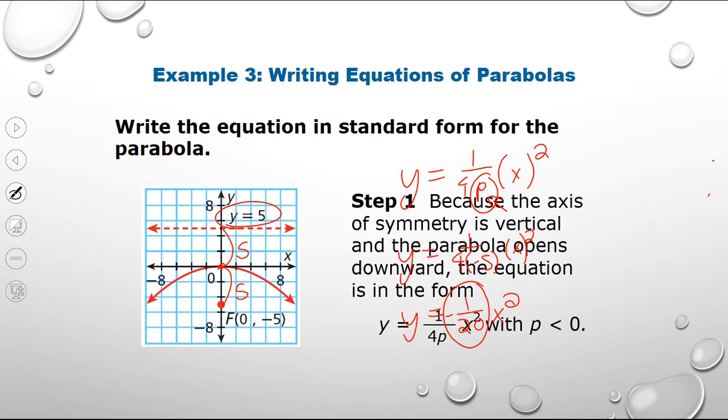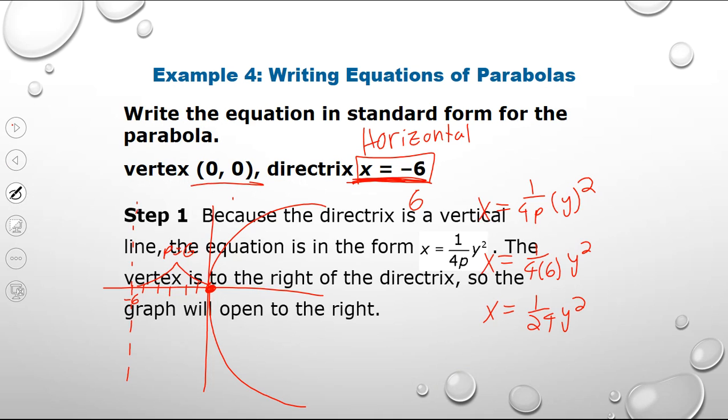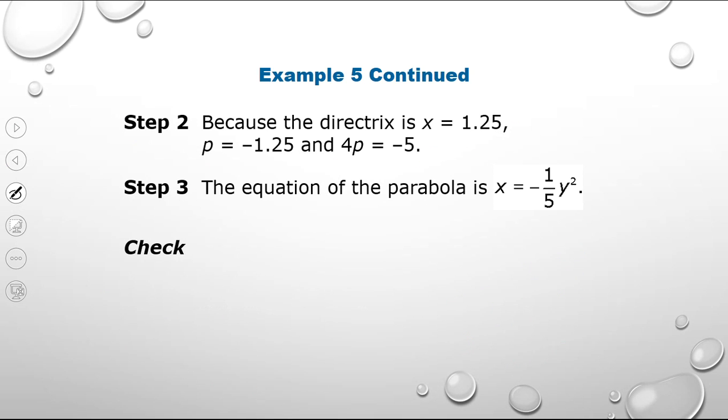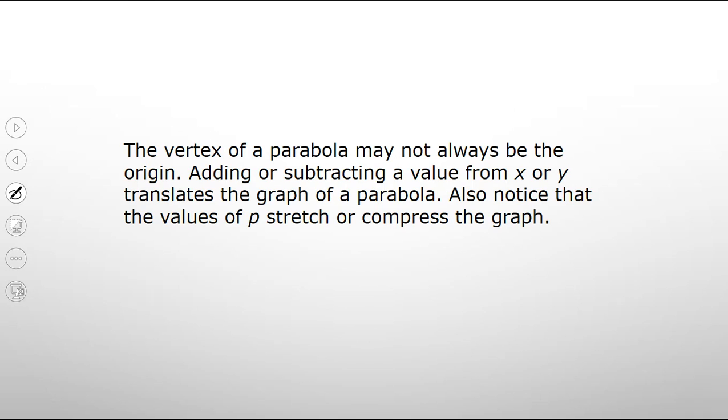So I don't know. Let's see if there's an example here that gives us the focus instead of the directrix. Alright, you can see our example, negative 1/5 y squared. Alright. So no, it doesn't. The next thing it talks about is when the vertex is not at 0, 0. I'm going to end this video here, and then I'll do those problems in the next one. So, see you in a bit. Bye-bye.